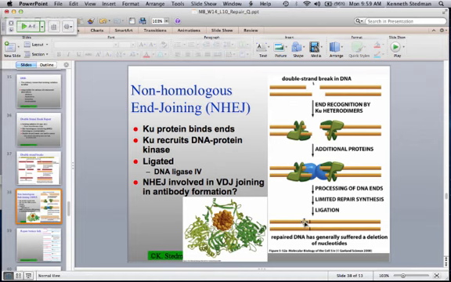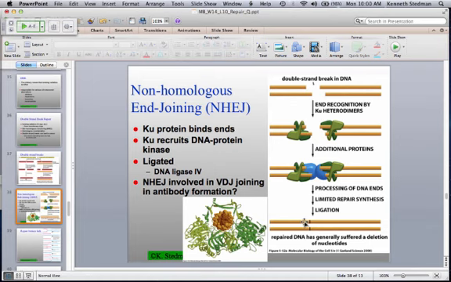Normally, people thought that, hey, we've got so much junk DNA in our genome, it doesn't make a difference if we chop out a couple of bases and then put them back together. But as we now know that most of our genome is actually not junk DNA, so this may be a much more dangerous process than we thought of.